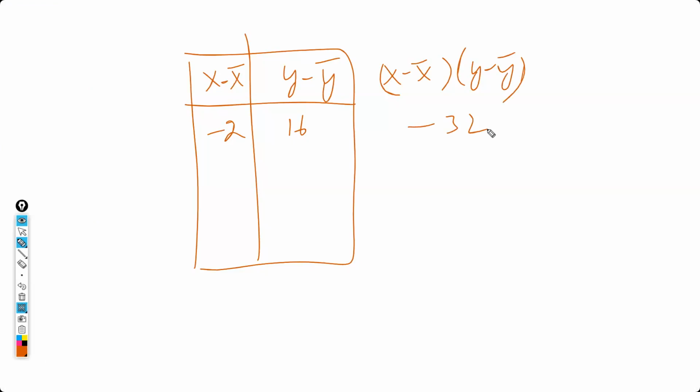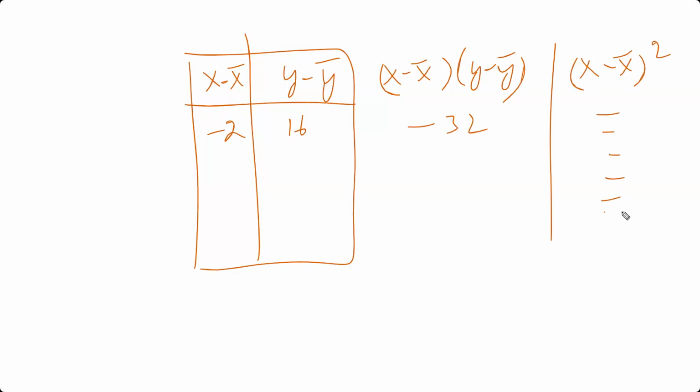If you take X minus X bar whole square, it is positive only, there is no other option. Variance cannot be negative, because with X minus X bar whole square you can't get negative values. None of the records will be negative. Automatically, the sum also cannot be negative. 100% it has to be positive only. The numerator can never be negative. But in the covariance, the numerator can be negative.